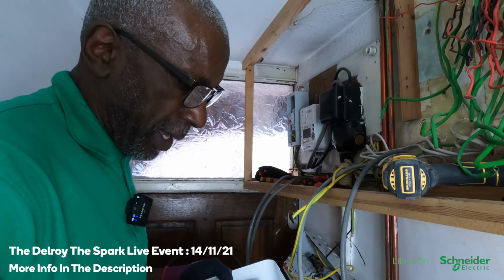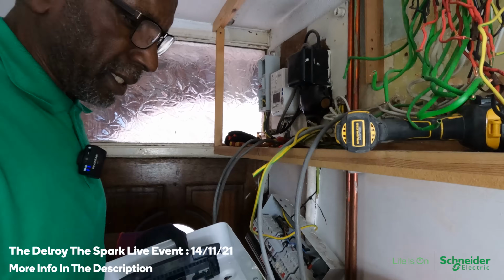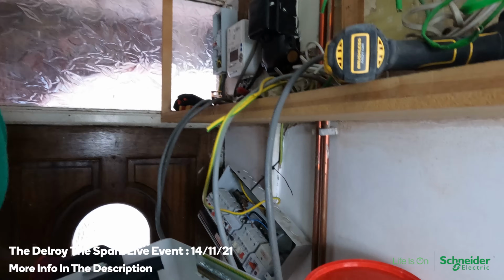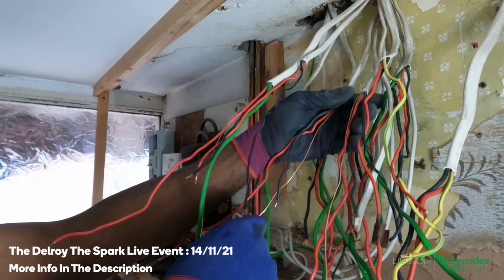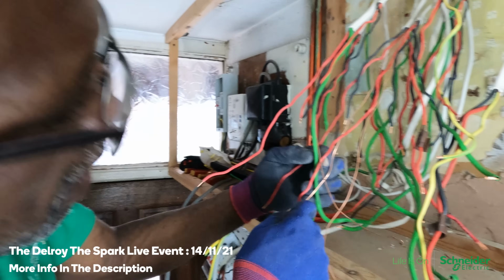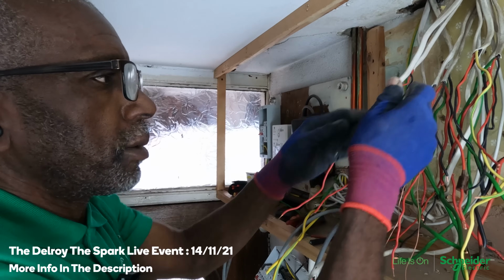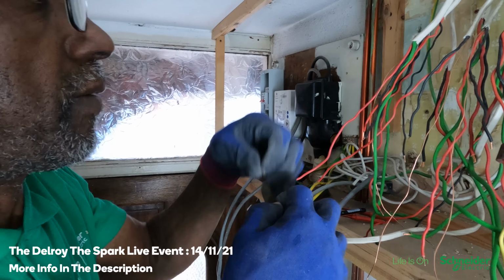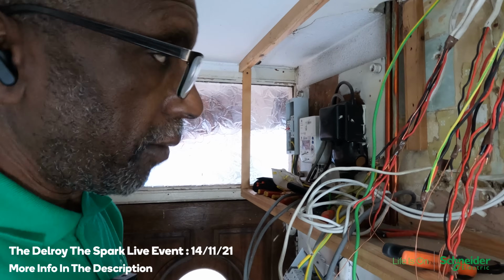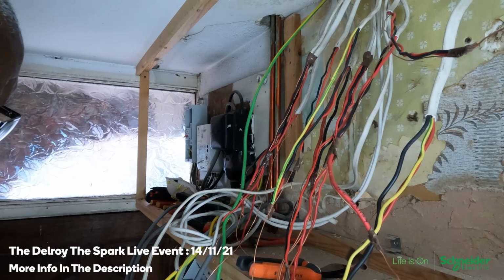So what I'm going to do now is knock out these knockouts, mark it up on my board, put the board up, and then start getting this up, yeah? All right, cool. Previously, I marked the circuits so I know what goes with what. So that's one of the ring circuits here. I'm just going to tape them together. It just makes it easier so I know those are together immediately. I don't have to look for anything, you know? I've got all my ends prepared now, so I'm going to put the wood up first.